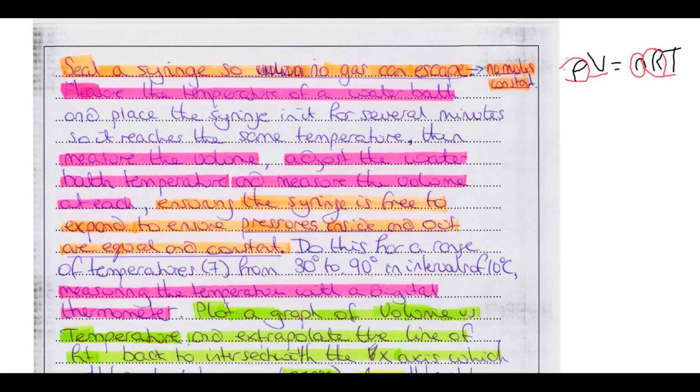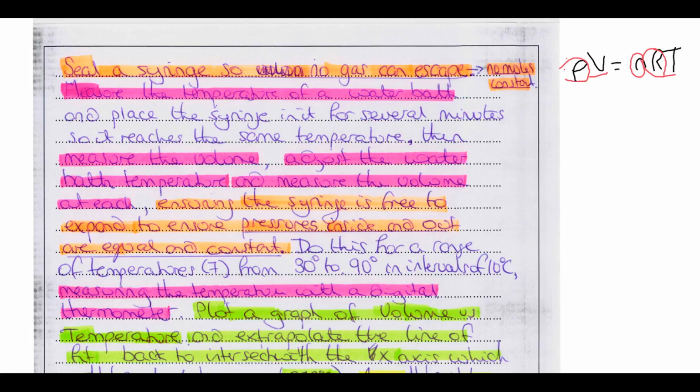Okay, so we're sealing the syringe, keeping the number of moles constant, and what we're going to do is use a water bath as a method of giving very controlled temperature changes. If you're going to do any kind of detailed experiment and collect data, you need controlled temperature conditions, and a water bath is an ideal scenario for that. So we're going to set the water bath to a certain temperature, I don't know, 30 degrees.